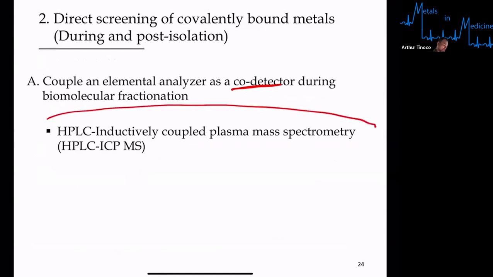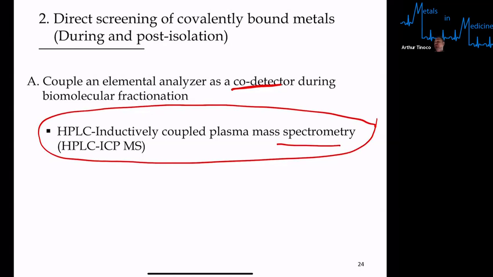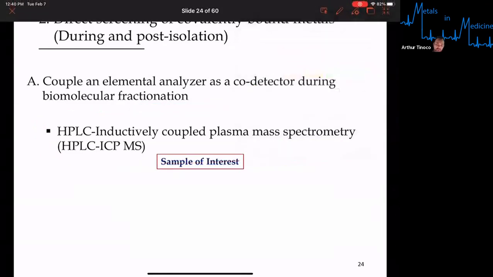So one example is HPLC, okay, so that's liquid chromatography mixed in with inductively coupled plasma mass spectrometry. All right, so that's a type of mass spectrometry which can be specific for an element. So you're going to take advantage of the chromatography part, which is classical for molecules, and for proteins, it can be quite useful. And you're going to take advantage of the MS part for detecting an element. So in this case, a metal. All right, so what would be our workflow?